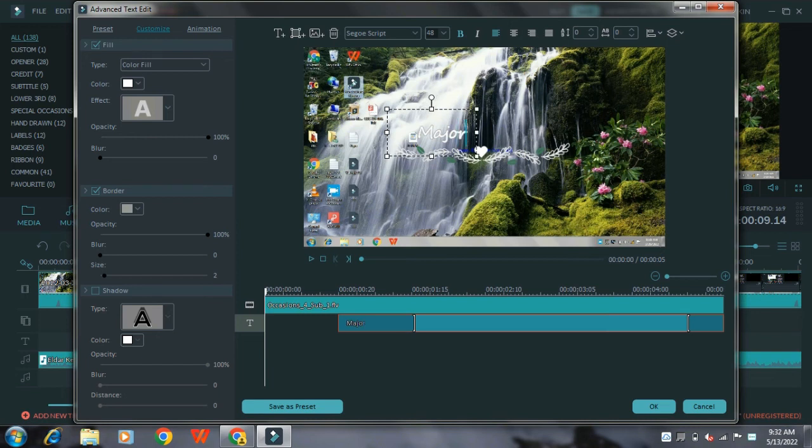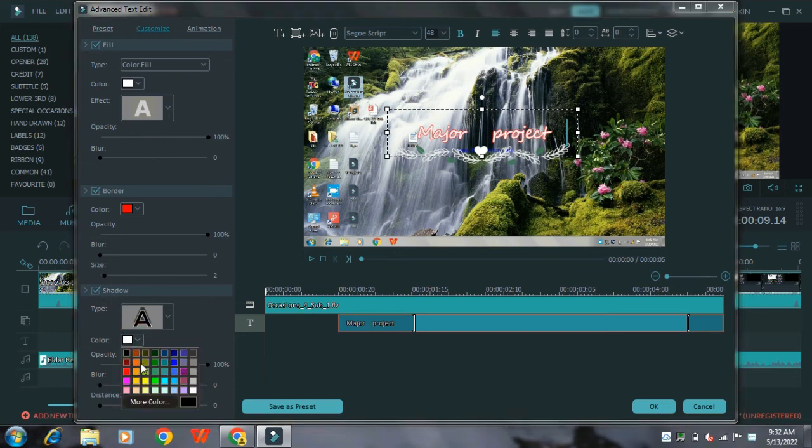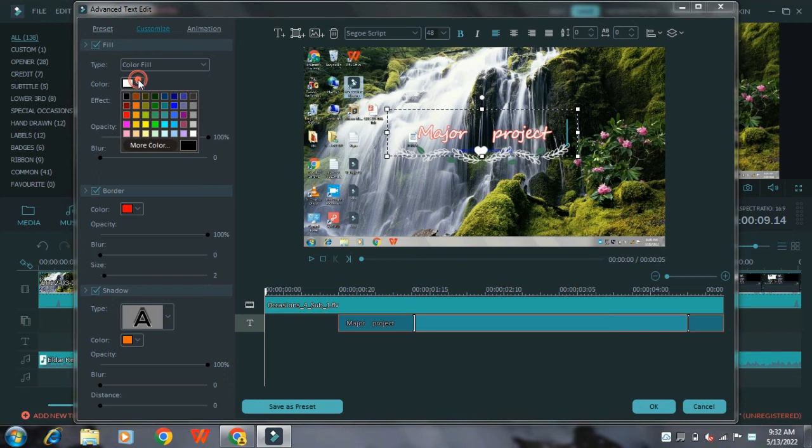Write major project, change borderline, change shadow, and also change fill color.